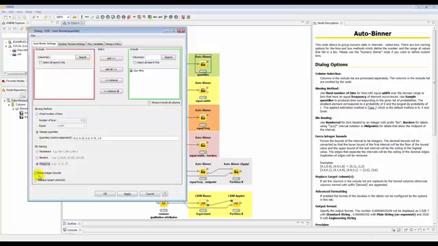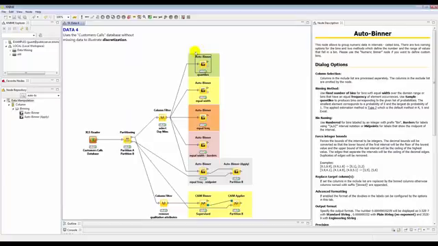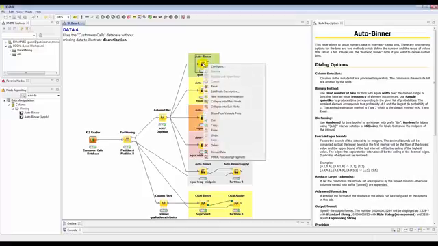We can also decide to force integer bounds for the binning, and we can also decide to replace the target column with the column associated with the discretized attribute. In our case, we select the sample quantiles and the bin naming of type numbered. Then we close this window, and once we have executed this Auto-Binner node, we can access the output by right-clicking the mouse and selecting binned data.